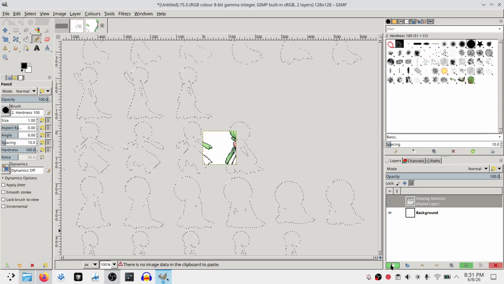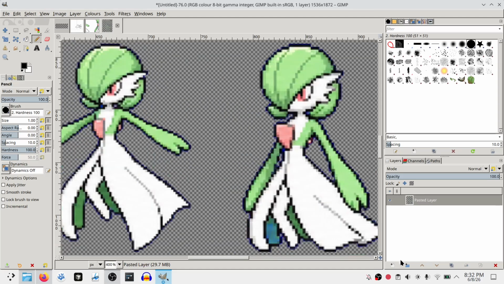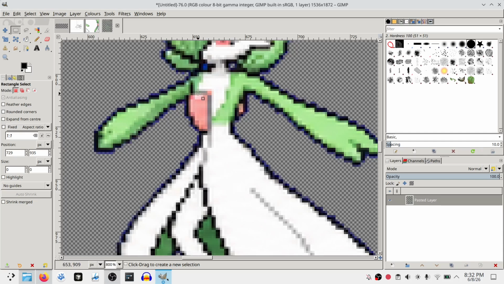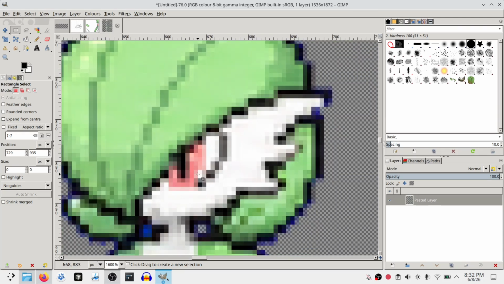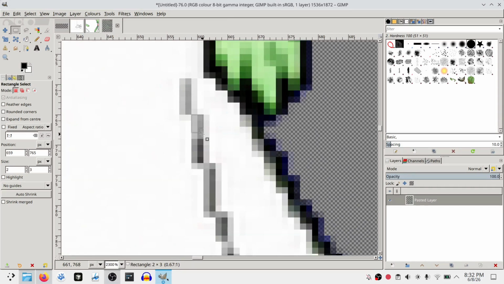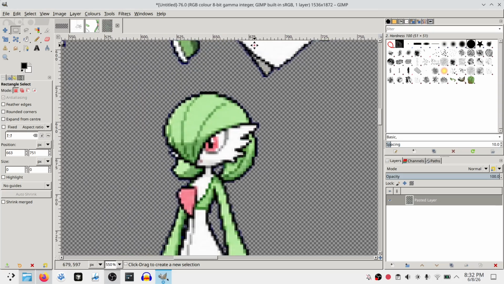But if I preview this image in the GNU Image Manipulation Program, you will notice that there's a lot of blur and artifacts, and that in fact this is not actually pixel art at all, because it's just images that look vaguely like pixel art.